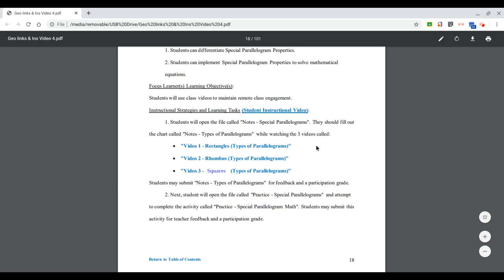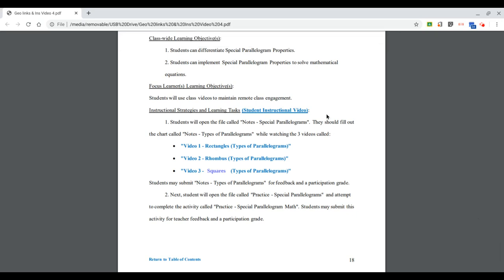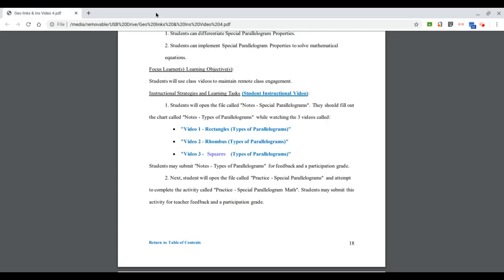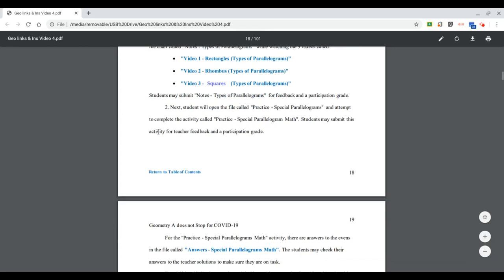And if I haven't mentioned before, the reason why it says should is because a lot of the informal assessments are not required. They're just a form of student engagement, a form of acknowledgement for student engagement, and allows us to provide feedback too. So there's the 3 instructional videos that they follow along with their notes. And again, you can click on the links to watch the instructional videos at your leisure.